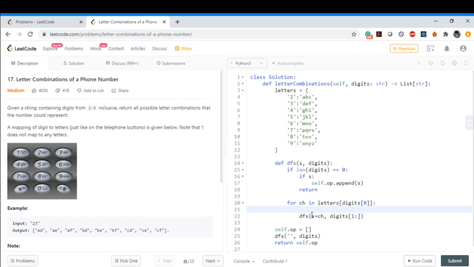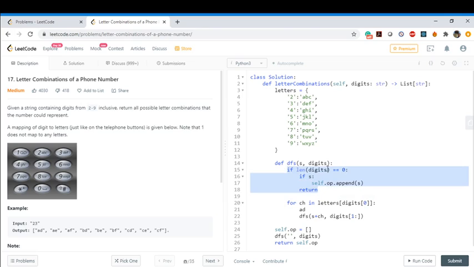First it will take D, and we already have A over here, so it will be A plus D, and digits 1 comma 0 would be an empty list, because right now we only have 3 in our digits. So when we try to take the substring of it, it will be just an empty list. Since we have an empty list, we'll do one more recursive call, but then in the next recursive call, we are going to hit this exit strategy.